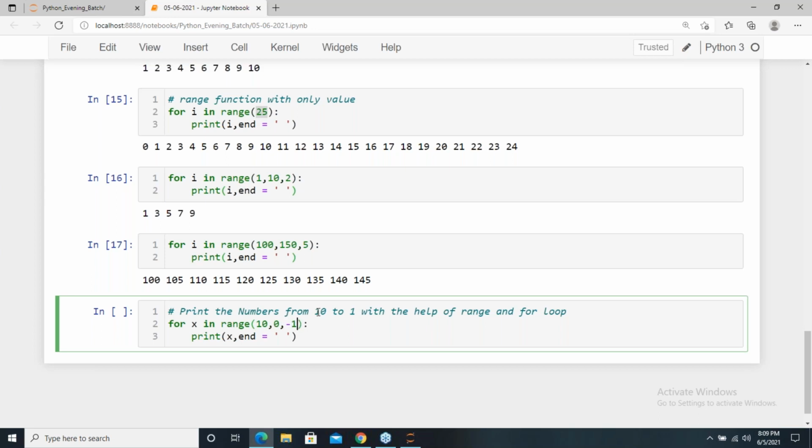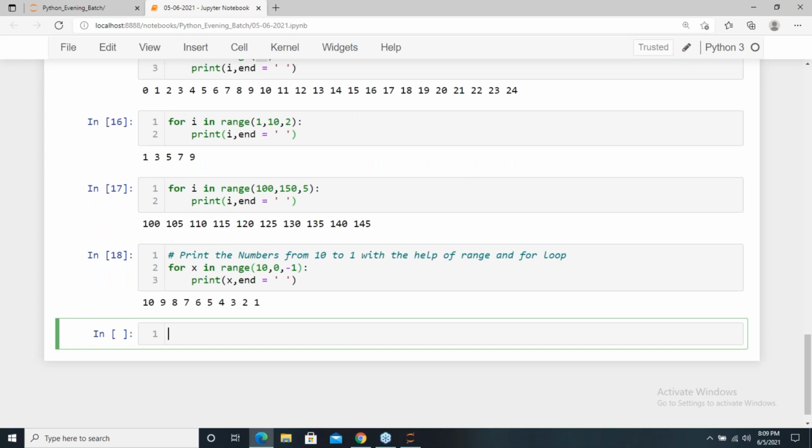Instead of incrementing, we are just going for a decrement. You just see the parameters. You need to understand the parameters. Right now we have given the parameters in the reverse order, correct? The first parameter we have given is the end value. The second parameter we have given is the start value, as we are expecting to print in reverse order. So for that, what we need to do is -1.